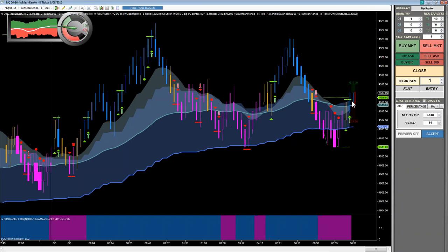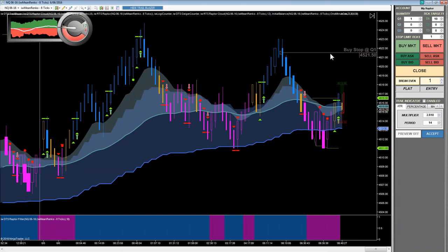Okay, so here we are now with a hard edge bounce off of this support right here. Now, because the market is sideways, we can look at doing a second push entry. The second push entry simply means we allow the signal to engage, and there's a lot of times a reaction to the signal. You can see we're getting this reaction right now. Now that we know that the sellers are stepping in a little bit, we can bring in our buy order, right? See, the sellers reacted, they knocked the market down right to here.